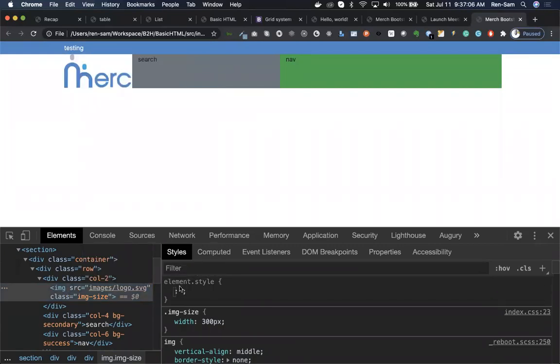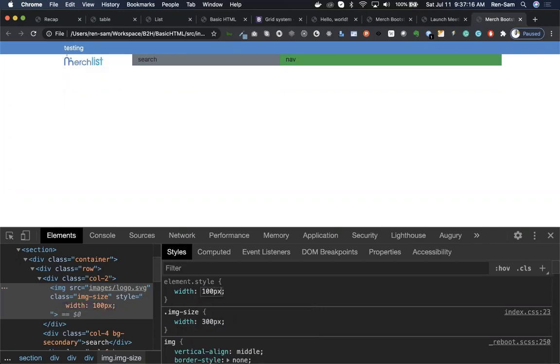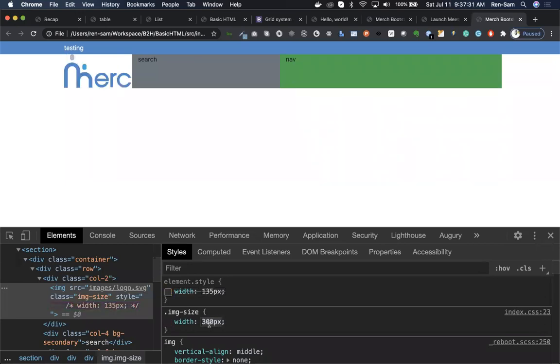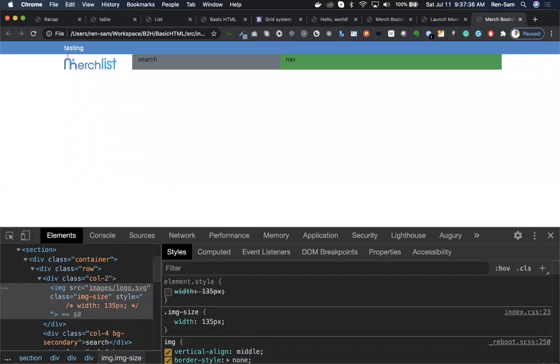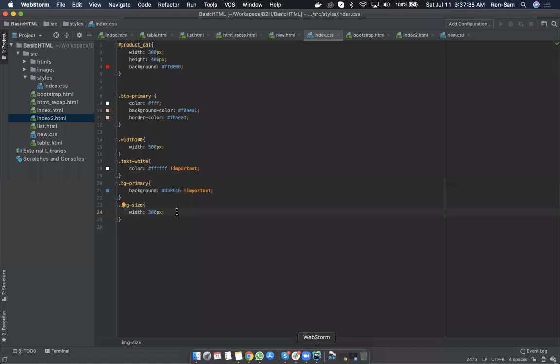I can come to width. Let me come to width and do, yeah, I'm going to show something. I think Bootstrap people have an image. You can see I can increase. So I'll just increase it from here to what I want. Okay, I think this is fine. So I can come back here now. If I reduce this now, I'll make this guy 135 pixel. You can see 135 pixels. So what I was putting previously was relatively large. So I made this 135 pixel.